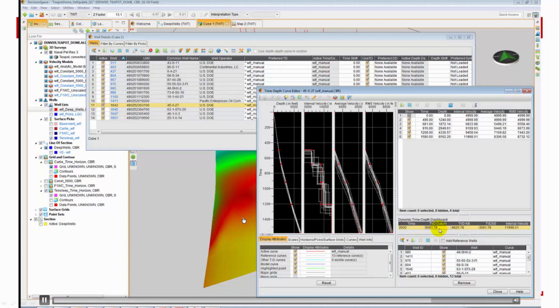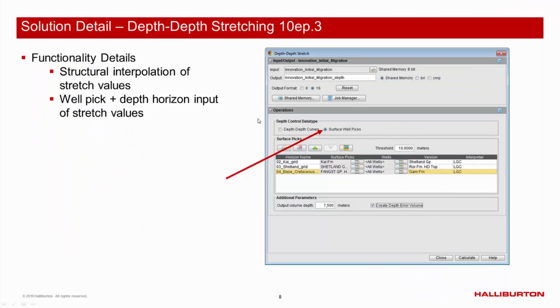And then he says, well, you know what, Mr. Geophysicist, I'm actually at 10,000 feet, and so I type in that number, and it's going to tell me, oh, on my view as a geophysicist, that's at 2 seconds, 153 or 2153 milliseconds there. So it allows us to interact. So also in the dynamic dashboard, we added additional well information, so we can check out the datum information, Kelly bushing, and other features. So again, just helping out some basic velocity workflows there for the usability.